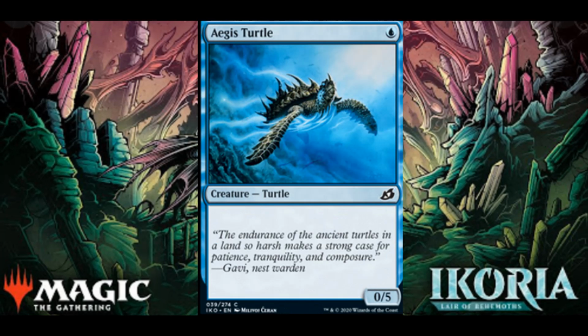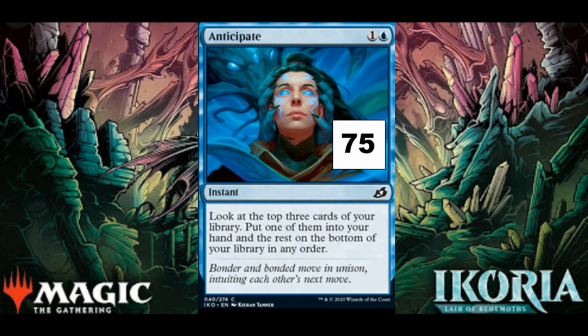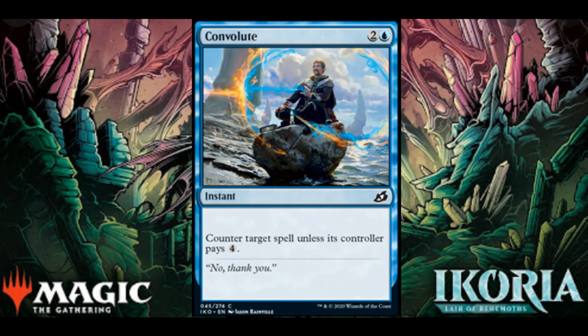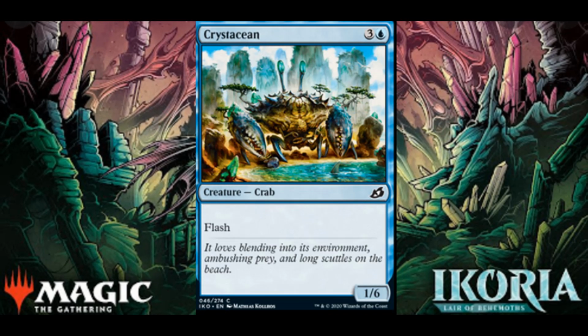Aegis Turtle. It's a 1 mana 0/5. If you want some defense, here you go, I guess. Meh, 68. Anticipate. 2 mana to look at some cards, pick one, put it in your hand. Decent selection, but doesn't affect the board. 75. Convolute. Meh, counterspell. 73. Crustacean. It's a 1/6 with flash. If you're defensive, here you go.